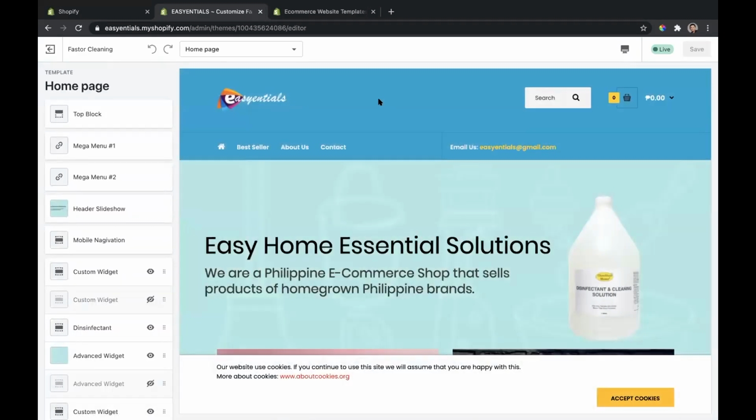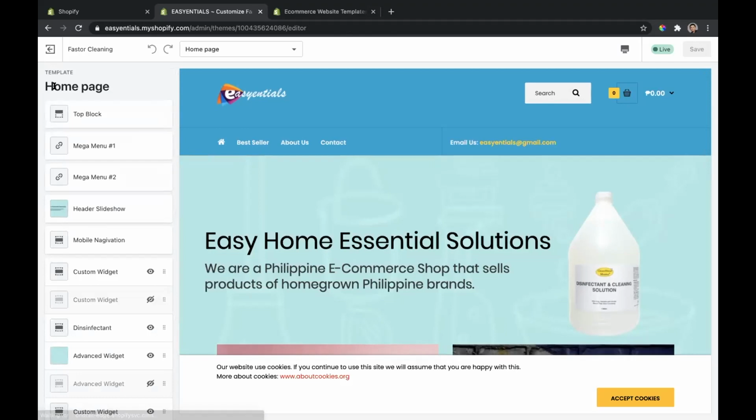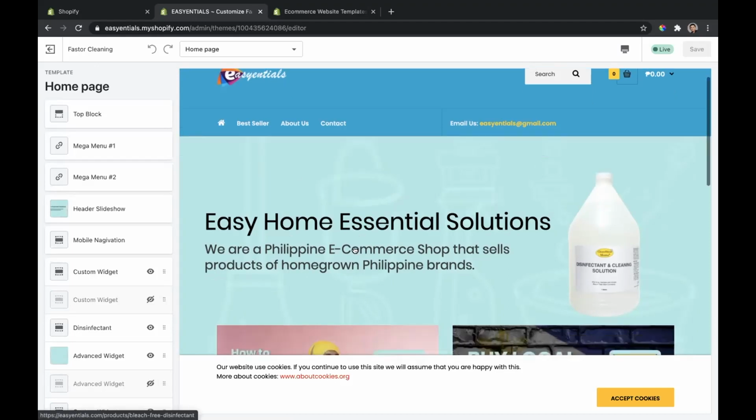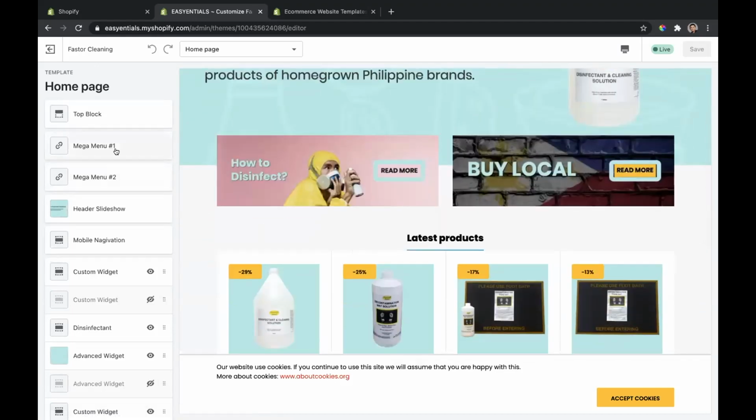This one, may mga sections na you just need to type in. Yan. So yung theme na pinili ko kasi dito has pre-made templates that you just select the colors, put in logo, and then your description, and that's all.